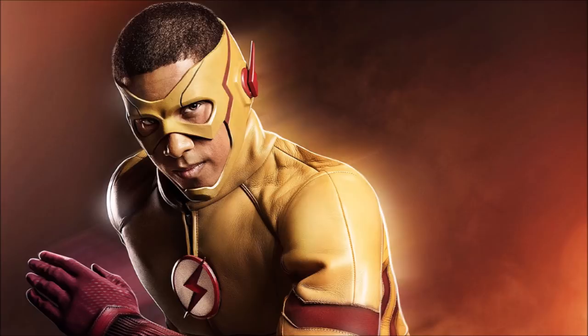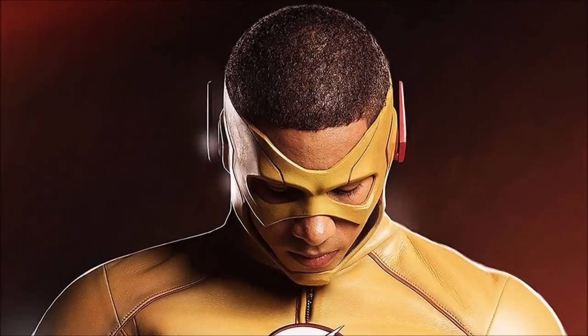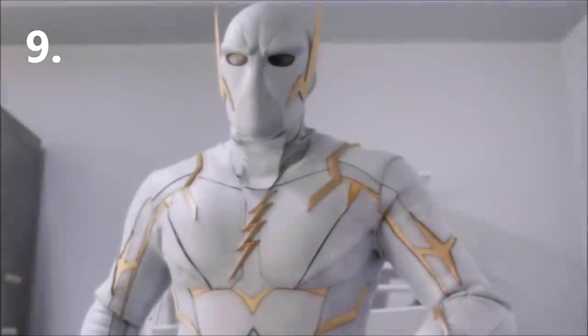But beyond those early signs, Wally never gained enough speed to nearly be as fast as Barry. This is mainly due to his little time on screen. He had a little bit of training here and there from Barry, then went to Legends where no one is a speedster to train him. So it seems like he's pretty stagnant at the moment in terms of his speed.